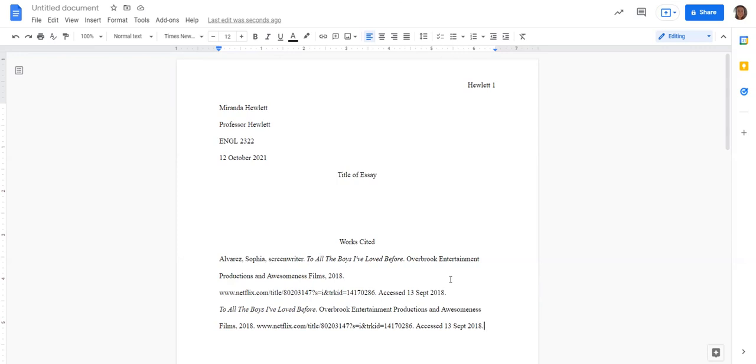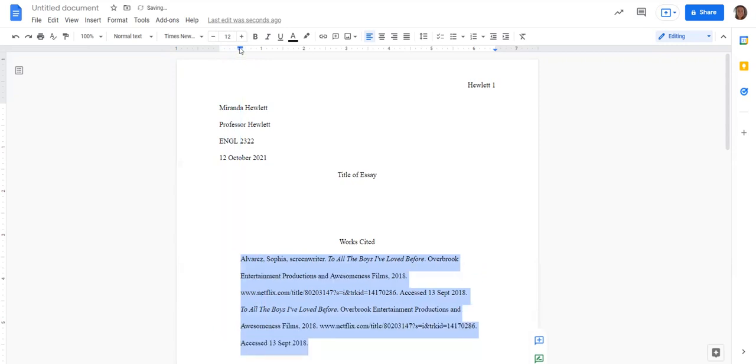But what a lot of students struggle with after this point is, I know I'm supposed to have a hanging indent here, right? So how do I get a hanging indent? Well, there's a pretty easy way to do this in Google Docs. What I'm going to do is highlight these two citations. And then I'm going to go up here to the ruler at the top of the page. I know that the hanging indent needs to be justified all the way to the left, and then all the subsequent lines need to be 1/2 inch in. So I'm going to take this in 1/2 inch.